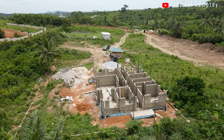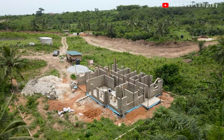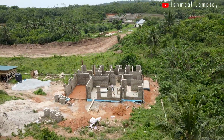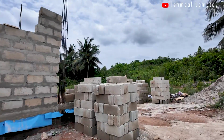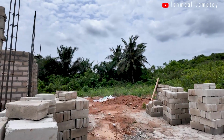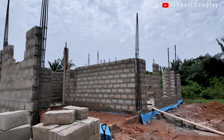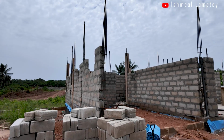So far, this is one of the projects we've been working on for some months now. I decided to just hold on a little bit sharing with you until we get to a certain point. And I think as it stays now, this is a good point to at least show some of this story building, another story building we haven't done here, and see some of the things that we are doing with it. So that in case you are considering doing any story building, you probably can take some of the things into consideration and see how best to go about it.